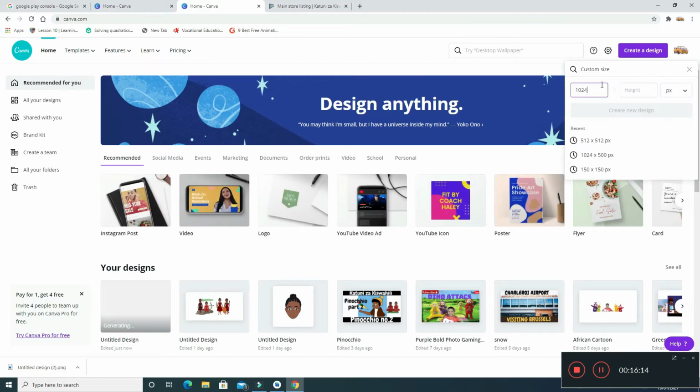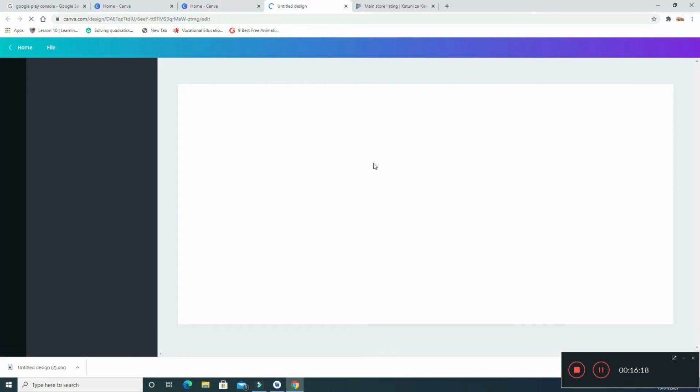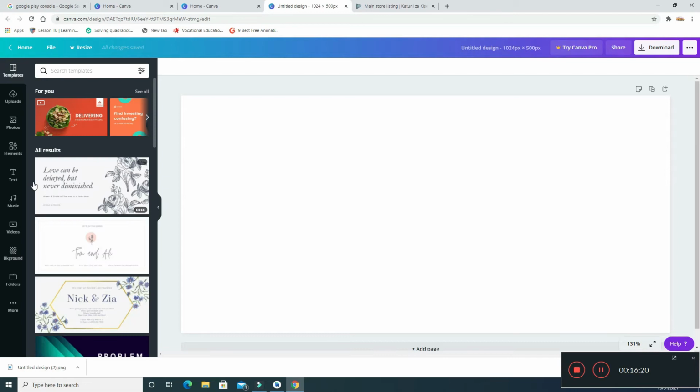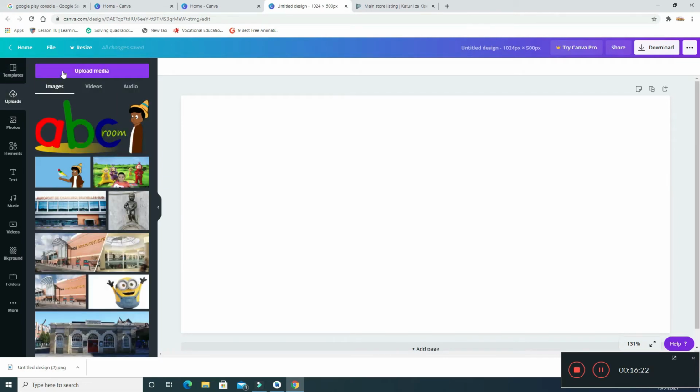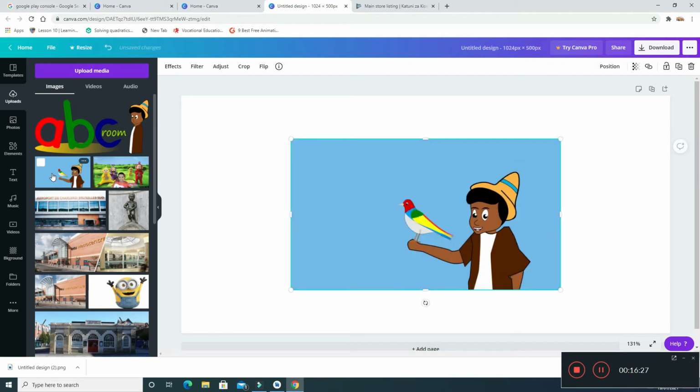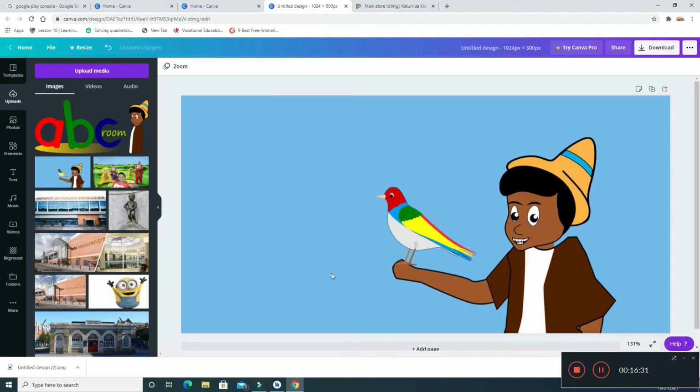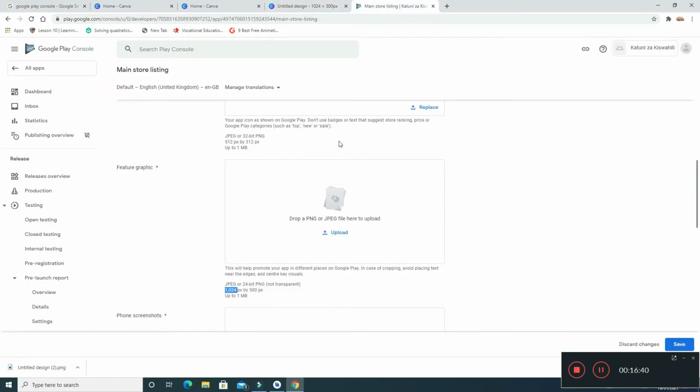Just go home, create a design. Now add those numbers. If it is 25 by 3000, you just need to do that, and then choose the image again. If you have got it already on the system, or if you need to upload, just follow the process as I said. For this process, I'm just going to skip it because I have already explained it, and go on to deal with our app now.